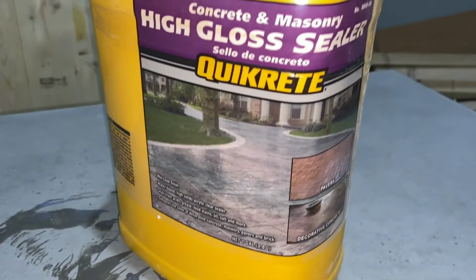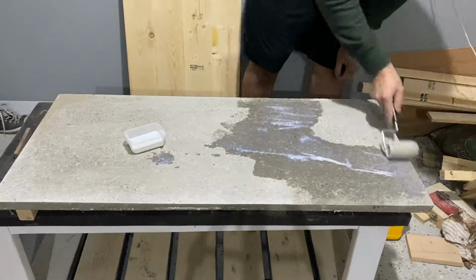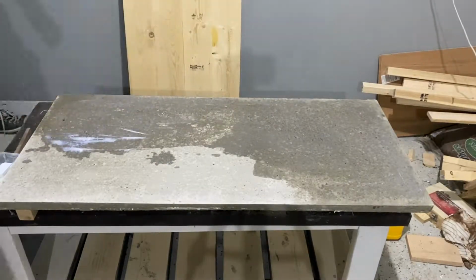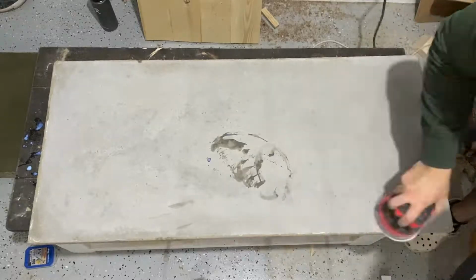To seal the concrete, I use Quikrete's High Gloss Sealer. I started by turning the table over one more time and then sealing the bottom. Someone on the internet said this would help with the dust, and because everything on the internet is true, I know that this must be as well. But really, I just wanted to try it for myself. I think it did help.